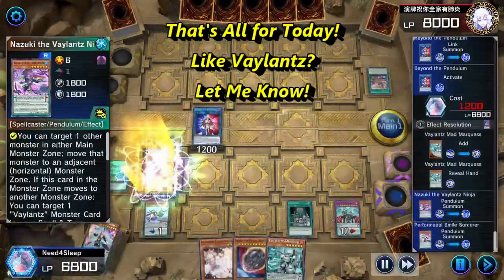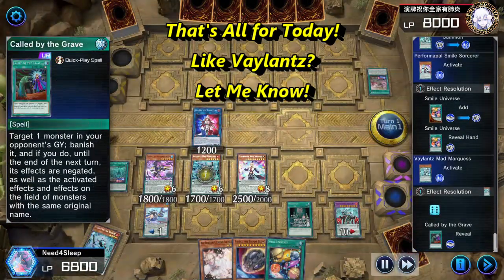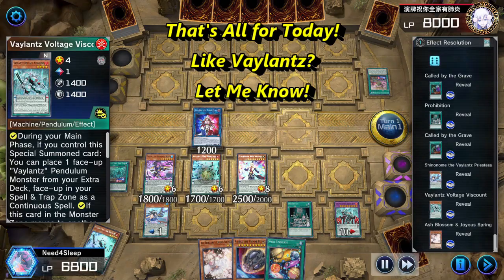That's all for today. The deck has around 6 mandatory Ultra Rares, so it's not budget friendly. But you can let me know if you want more videos about the deck.